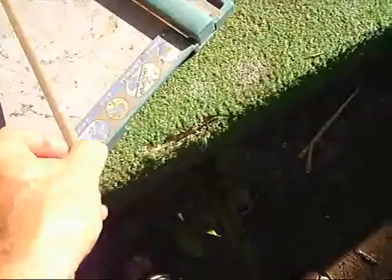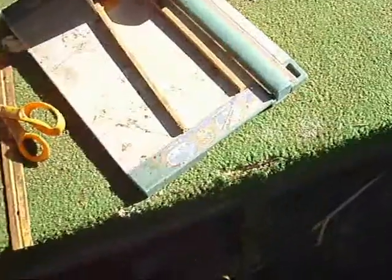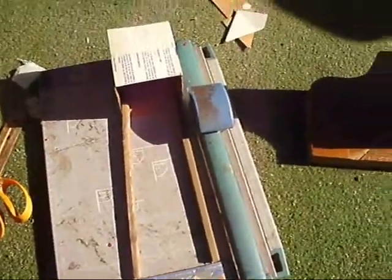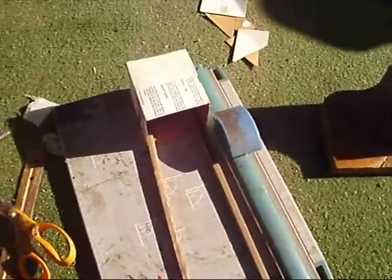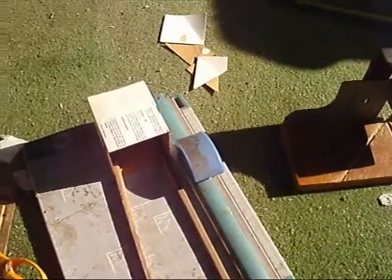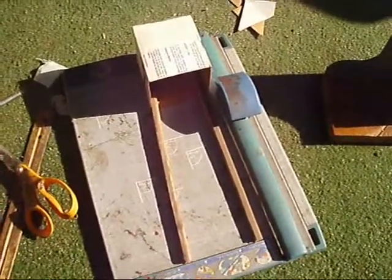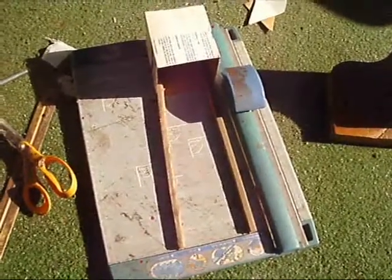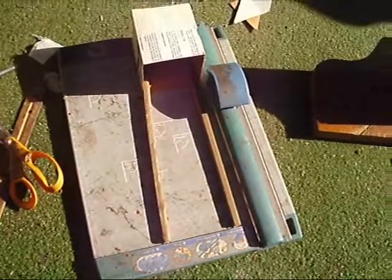You take one of these, and you stick it in there like that. And then you simply wait. The glue I'm going to use, you apply the glue, and you wait 10 minutes. And then you stick it together, and it says you have one chance and one chance only to get it on there. It's not an epoxy.